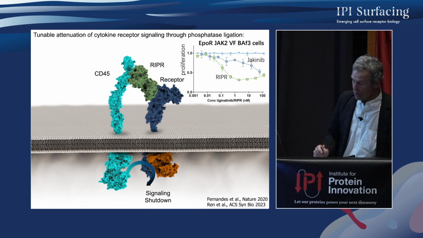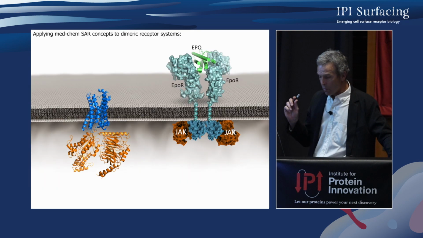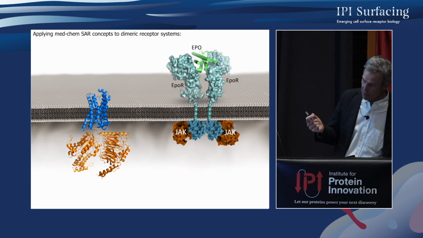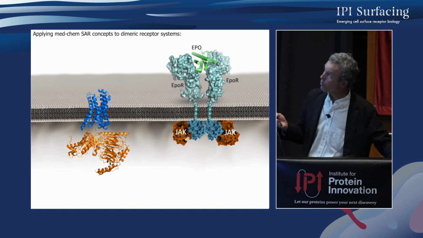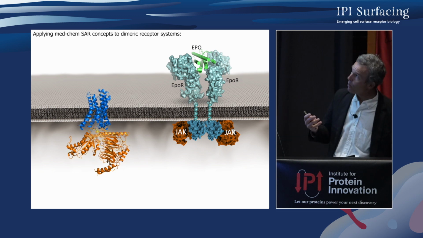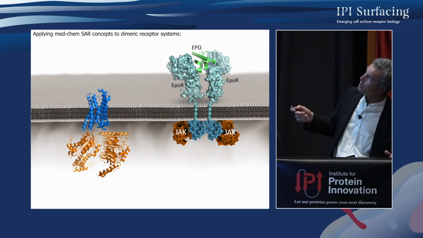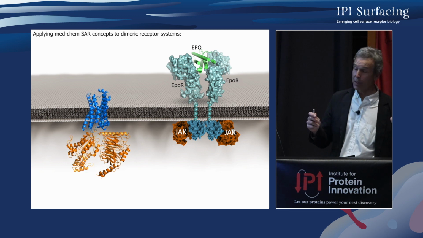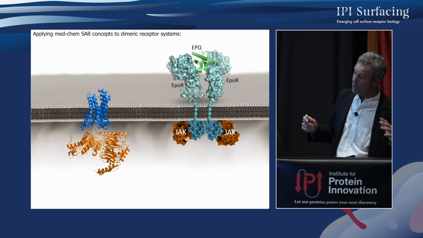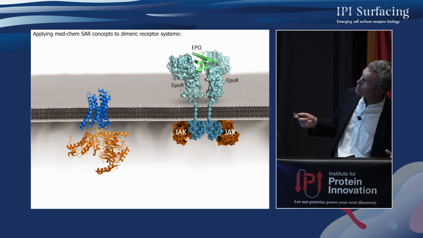All right, so far I've talked about attenuating cytokine signaling through mutating the dimer interface, and RIPPER, but there's another way that to me is the most interesting way, which is manipulating dimer geometry. You heard about one strategy earlier today, and I want to tell you about our strategies for doing this.